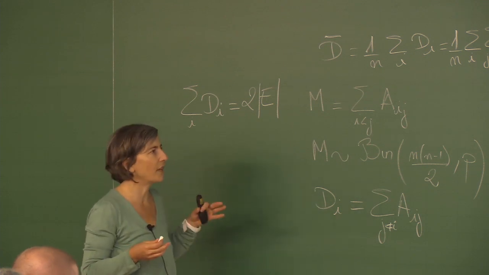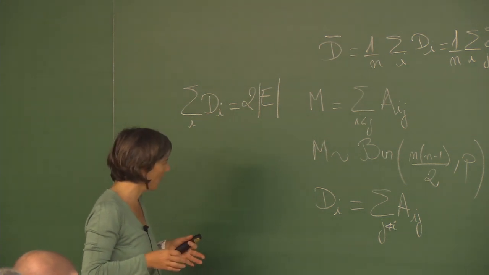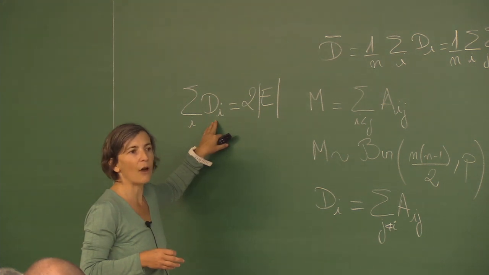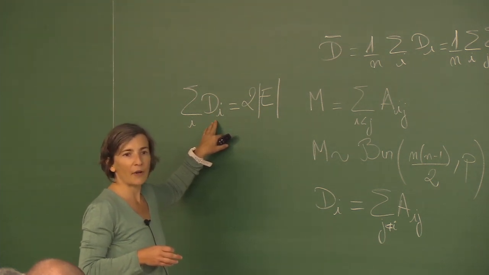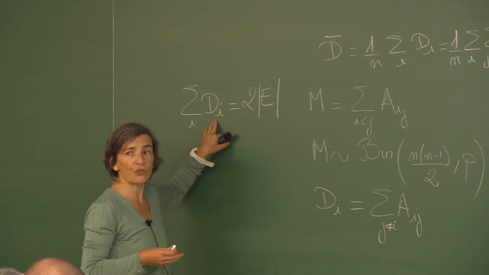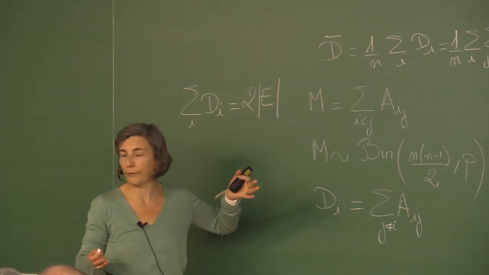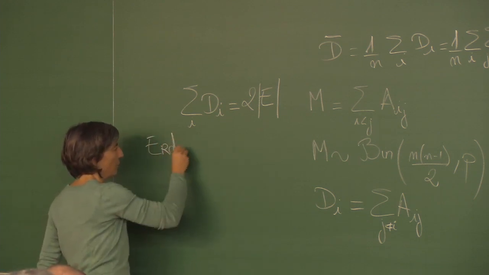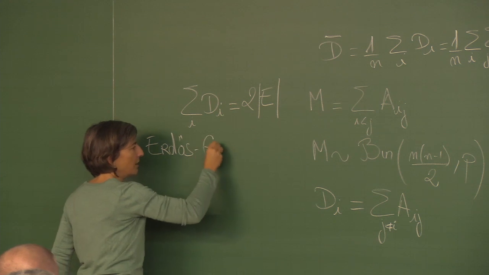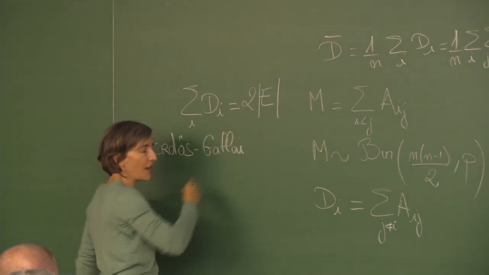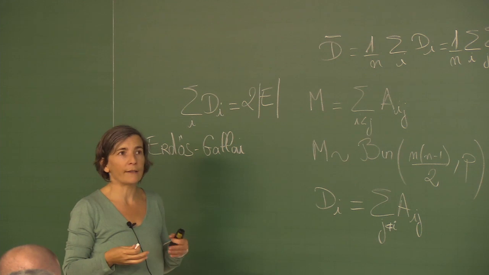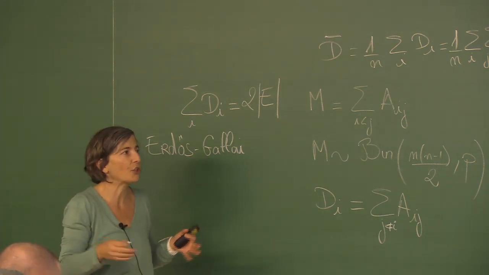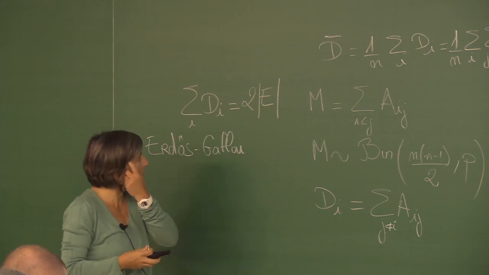I did not put in these slides because I thought we... There is a characterization of which sequences of integers can be the degree sequence of a simple random graph. This is the Erdős-Gallai condition. If at some point you need it, that's a very powerful characterization of what are the exact constraints on a sequence of integers to be possibly realized as a sequence of degrees.